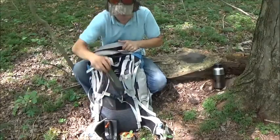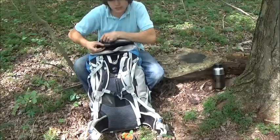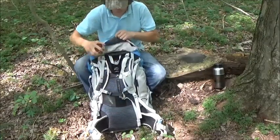It all fits up here with plenty of room to spare. So if I had some tinder or something for a fire later that I saw that I wanted to collect, toss it in here. You're ready to go.